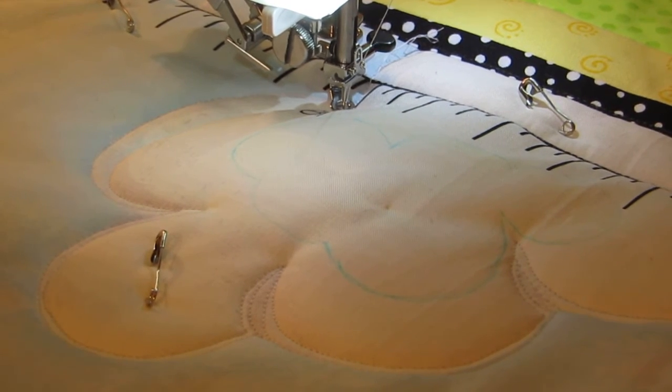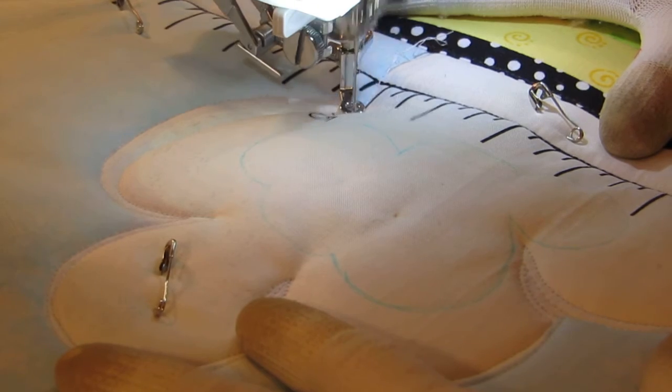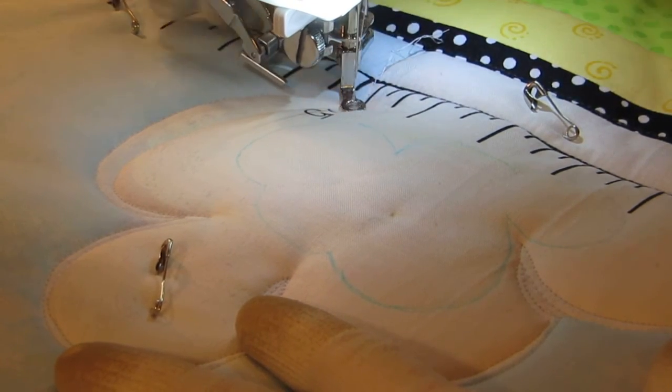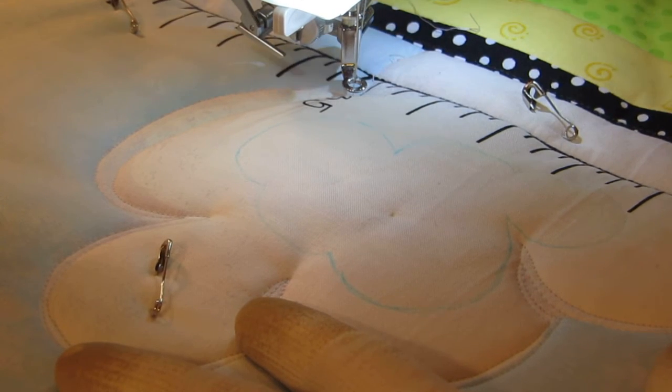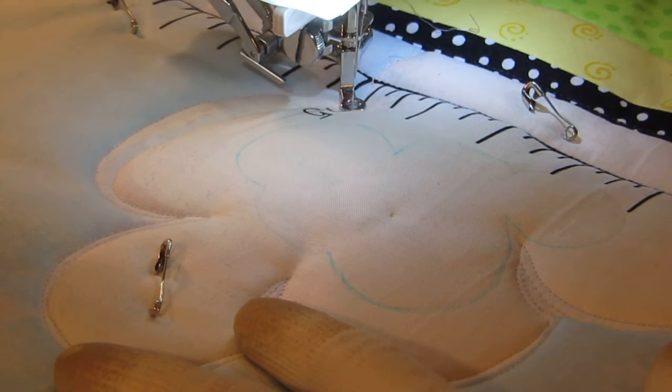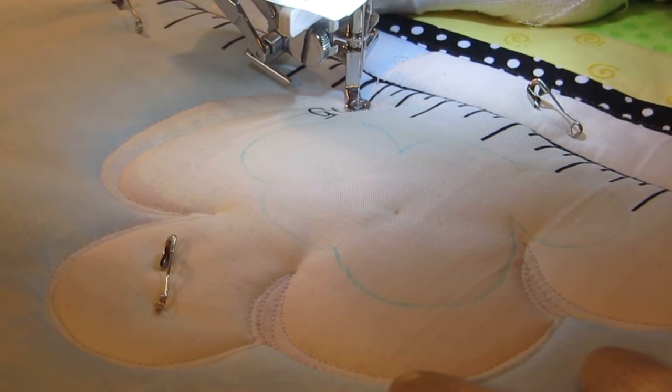There's a little bit of gray shading down there that I tried to follow. I don't know if I did such a great job at that, but again, this is a learning piece, so we're not going to get too hung up on it. I'm going to stay right here. I'm not going to go inside this area right now because I want to jump up and show you what I would do from here.